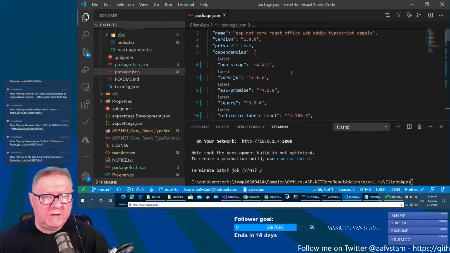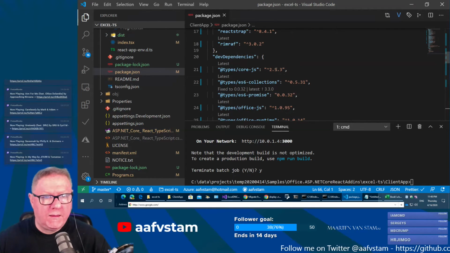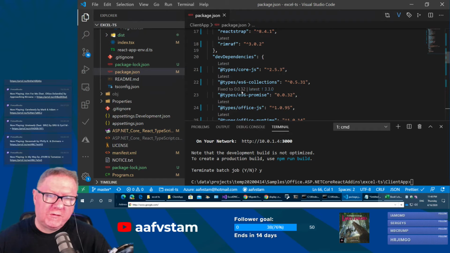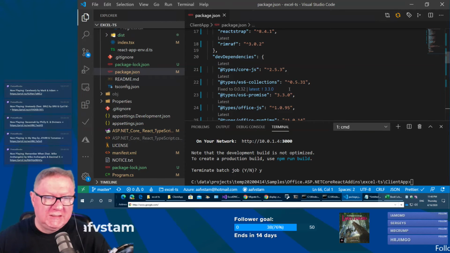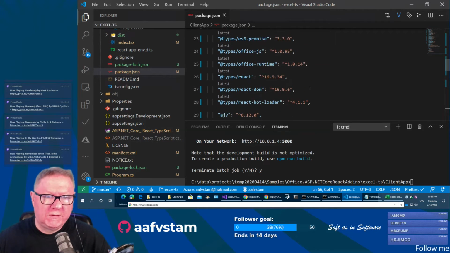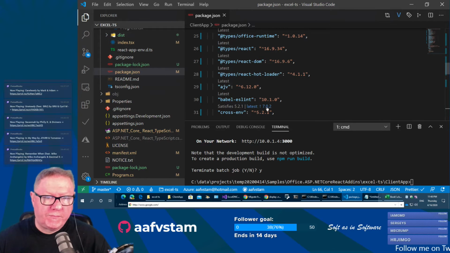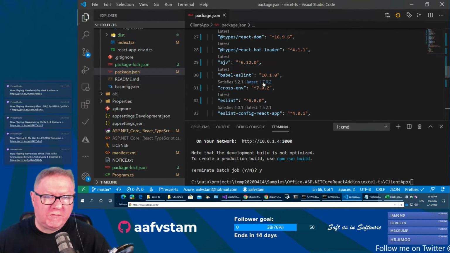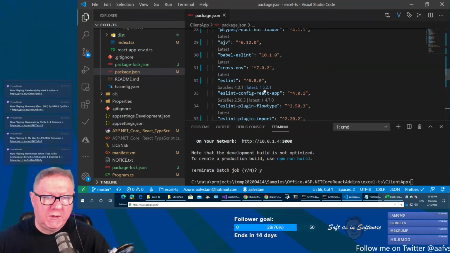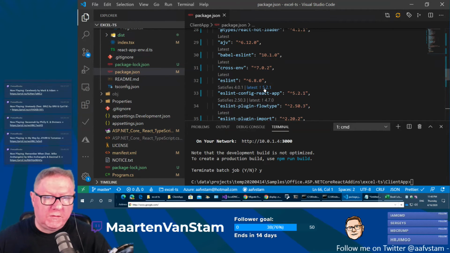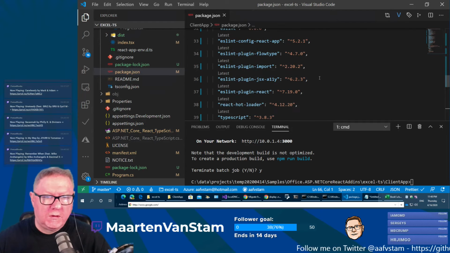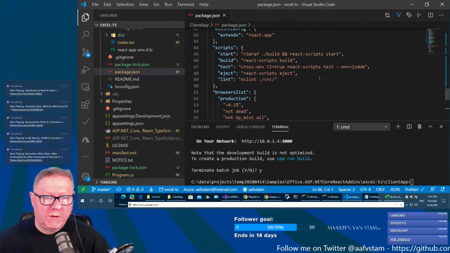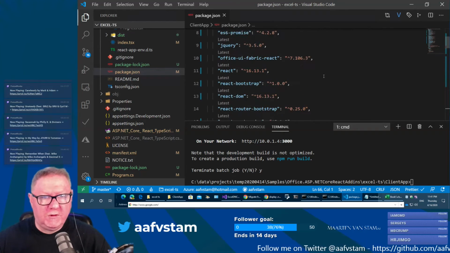This is our latest version now. es6-promise. Big step from 0.32 to 3.31, 3.30. Not sure why that is. cross-env 7.2. ESLint config. So now everything is at the latest version.